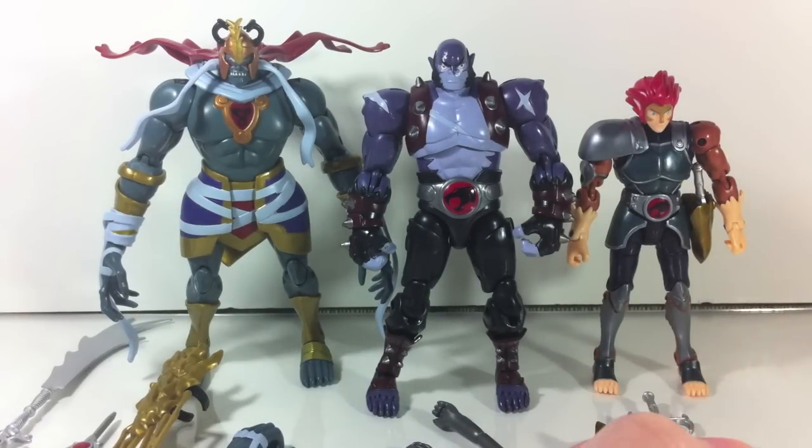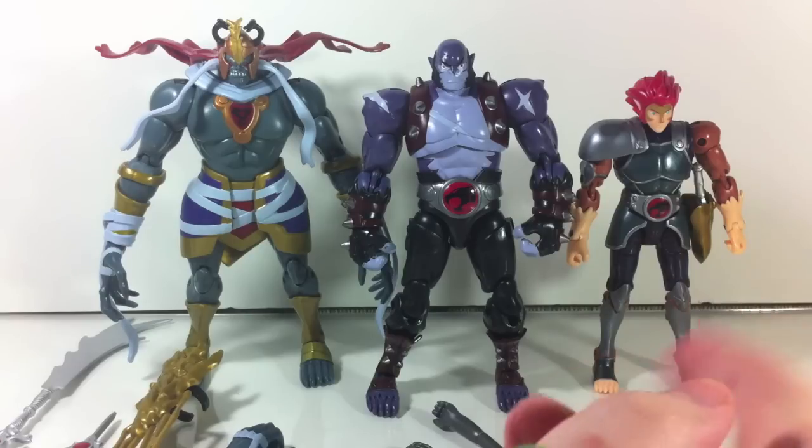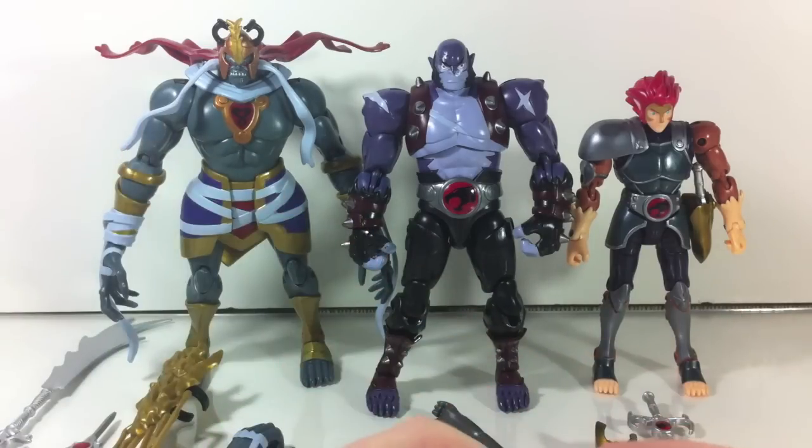The first wave of the 6-inch Thundercats line brought us 3 releases, Lion-O, Panthro, and Mumm-Ra in his Everliving form. Wave 2 will consist of Cheetara and Tigra, and I believe that's it. I think there's only 2 additional ones in Wave 2.